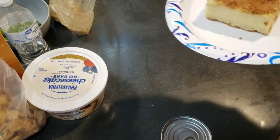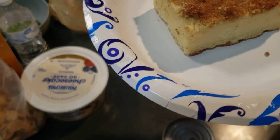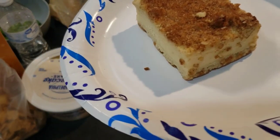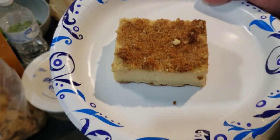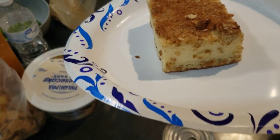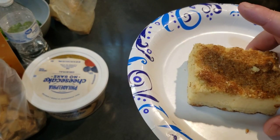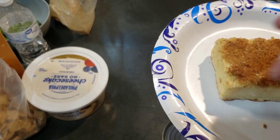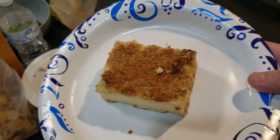And just to show you guys what we're going for here, this is it right here. This is the churro cheesecake that I made last weekend. You'll see in the previous video if you watch it. I didn't record it, but I had a lot going on, so I only did dinner. But this is what we're going for tonight. Same concept here. So we did the crushed up Cinnamon Toast Crunch. We did a real thin graham cracker crust, and then the cheesecake in the middle. And it turned out phenomenal.